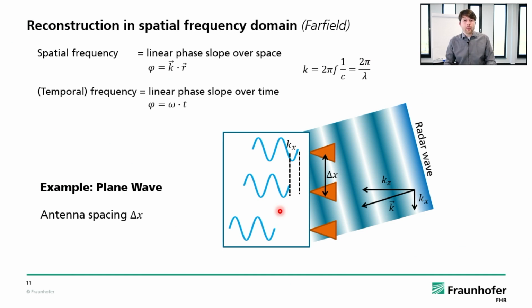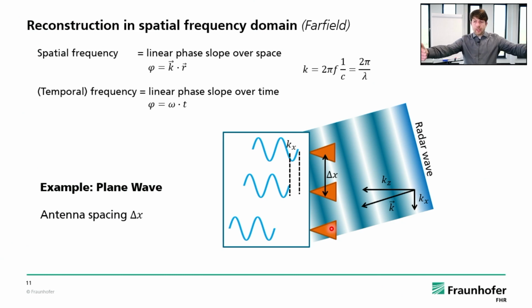I said that we can see the delay after applying a Fourier transform. You can do the same thing with the direction of arrival. Here you see a group of antennas and a wave coming towards this group of antennas. If it's a plane wave, the wave will be earliest at this antenna, then at this antenna and this antenna. You have a time delay among these antennas. If you know the distance of the antennas and you know the frequency, you can work out what the phase shift is depending on the direction.